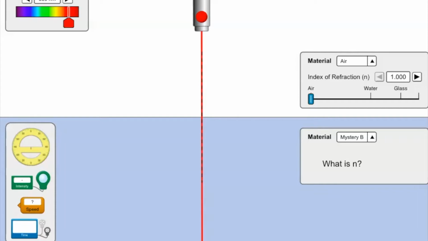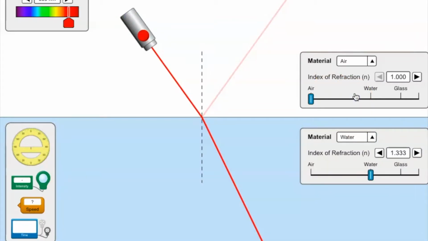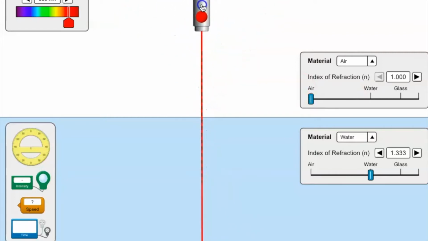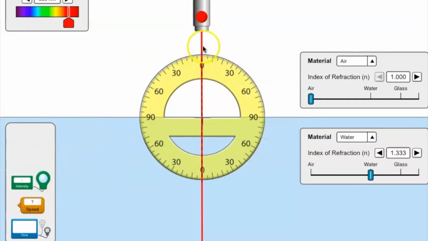In number one, you're asked to draw 4 rays as they pass from air into water. So what I'm going to have you do is open up the PhET bending light simulation, and I want you to change the second material to water. For ray 1, the wave hits perpendicularly to this air-water interface. It goes exactly along the normal line, and if we measured it, its incident angle and refracted angle would both be 0.